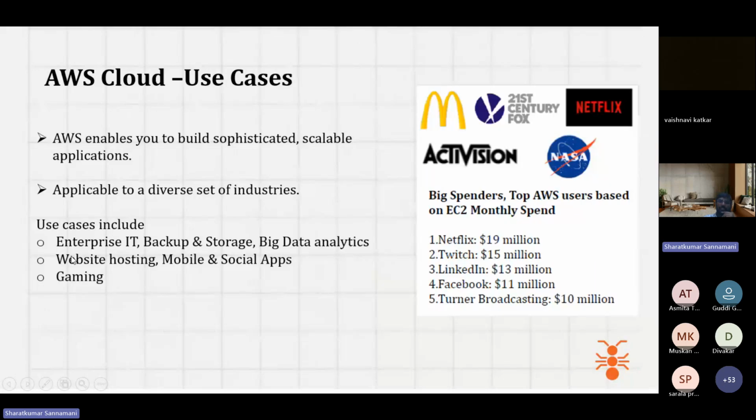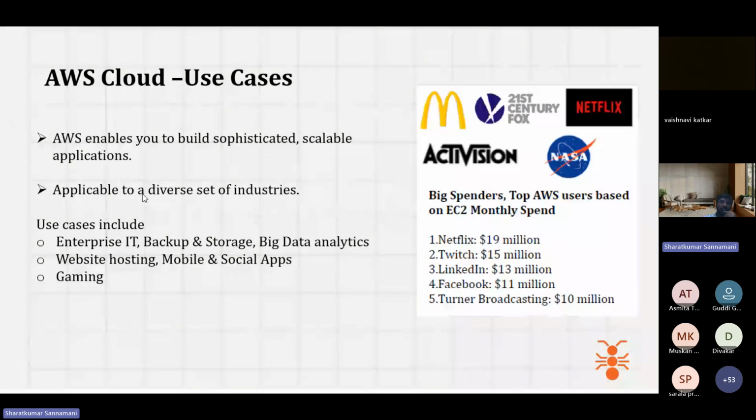So what are the use cases where we can use the cloud? We already discussed so many examples, right? For example, food services like Zomato or Swiggy need to host their application, right? Or let's say shopping websites, Amazon, Flipkart, Meesho, or Uber, Ola, right?